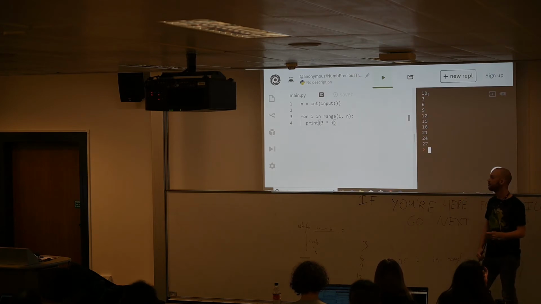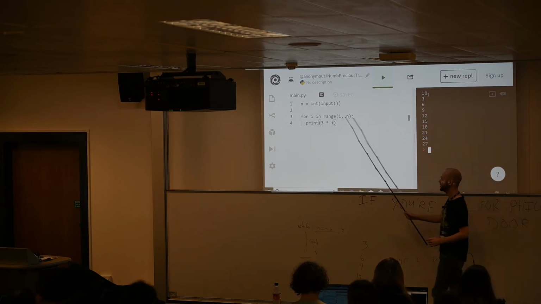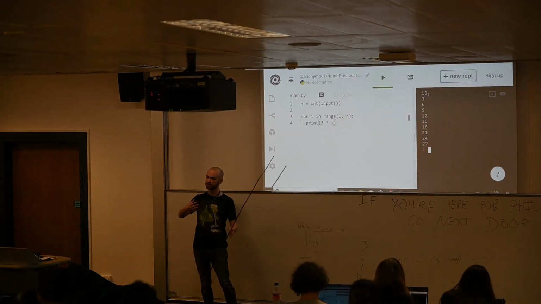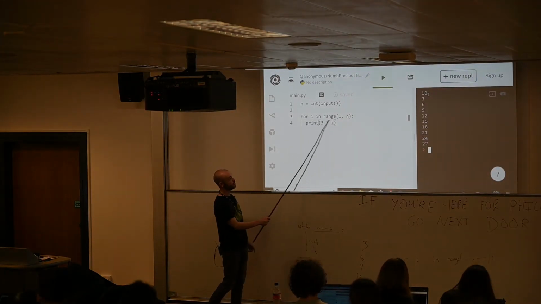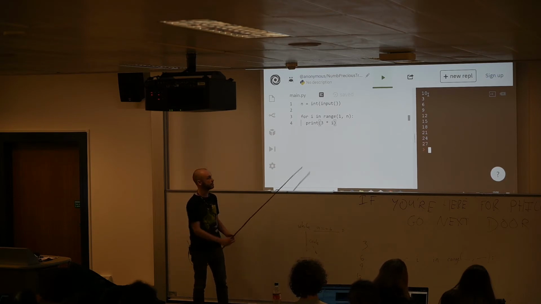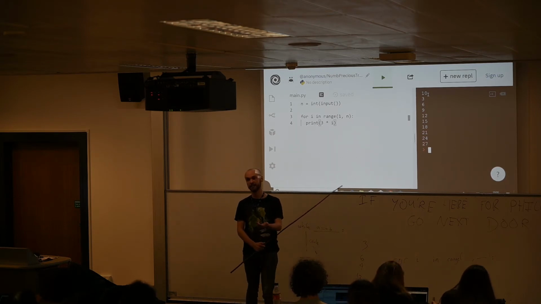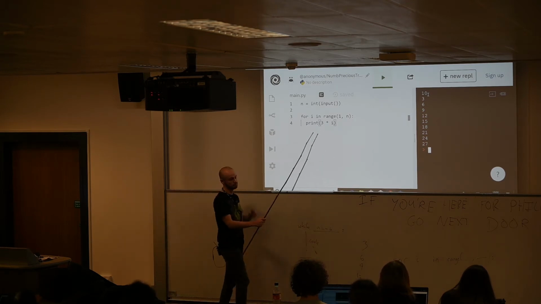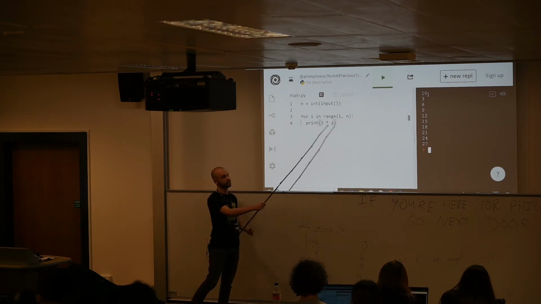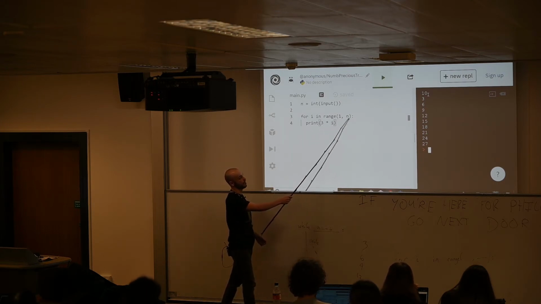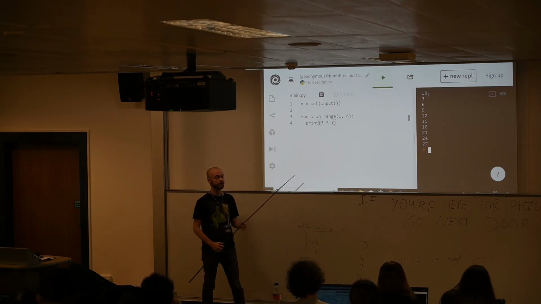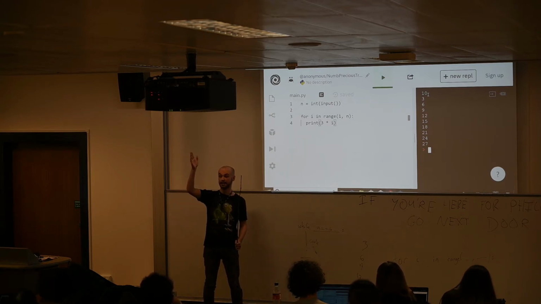And so what's important to know is that every time Python goes through the indented bit of your for loop, it takes values of I in turn from that range. So we've sort of got to do 2 steps of thinking. The first step is understanding what this range is. So in our case, that range is 1, 2, 3, 4, 5, 6, 7, 8, 9, 10. So the first thing Python does is it replaces this range, sorry, it goes up to 9, not 10. It replaces the range 1 to n with exactly that list of values, 1, 2, 3, 4, 5, 6, 7, 8, 9. And then every time it goes through that loop, it takes the next value in that list of values.